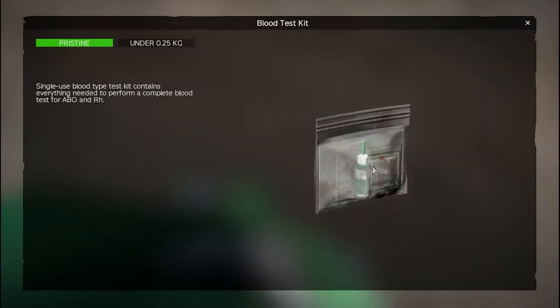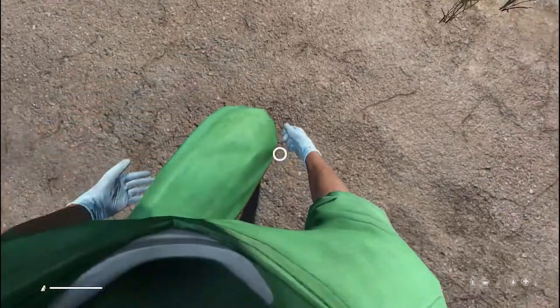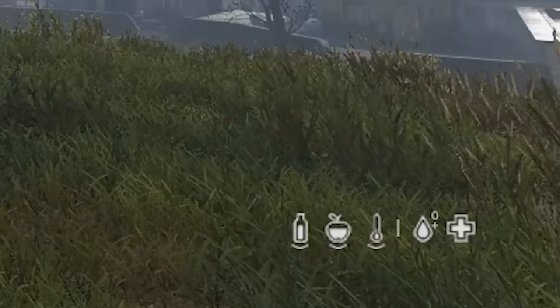Blood test kits are used to figure out what blood type you are. You can also use it on another player to work out if you have compatible blood types.